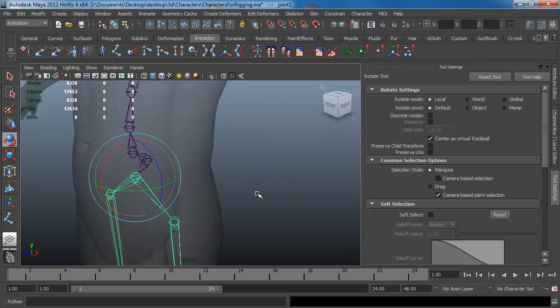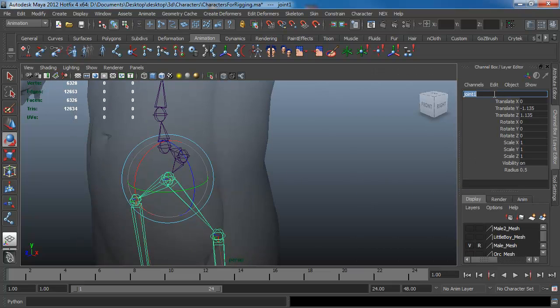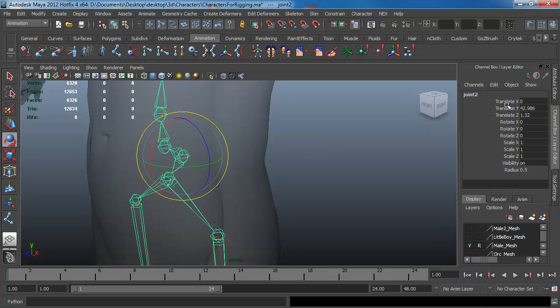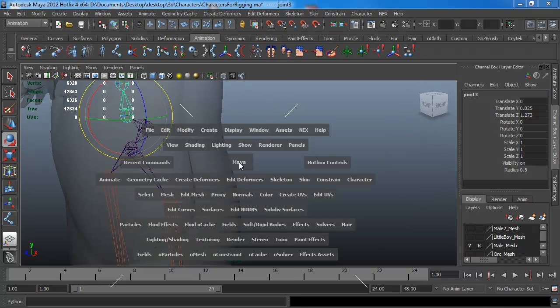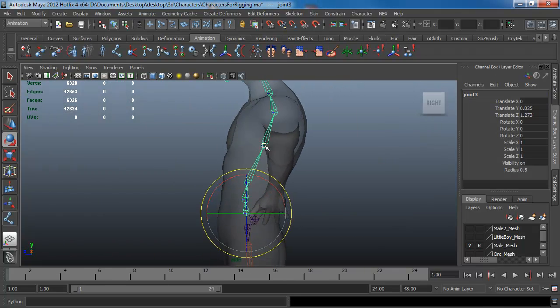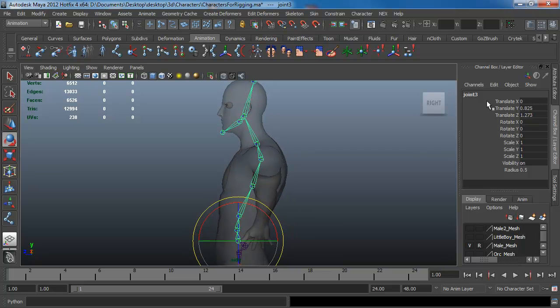I'm going to rename my joints now. I'm going to call this my root. And here's my spinal one. So I'm going to go to my side view here. So I'm going to see where I am at.